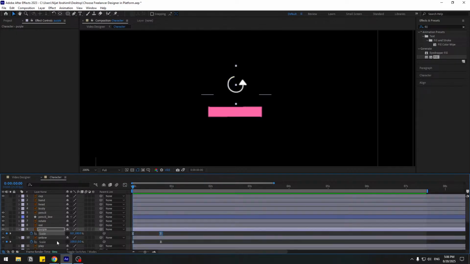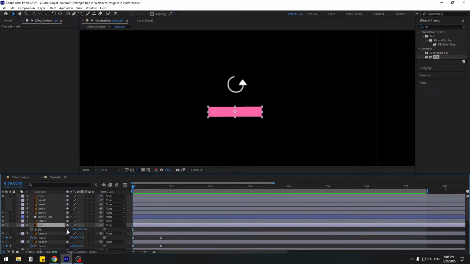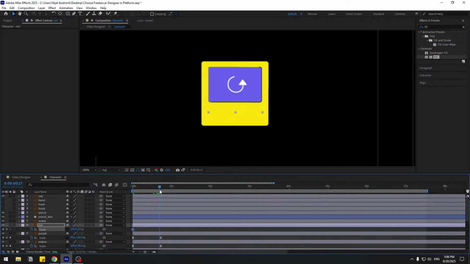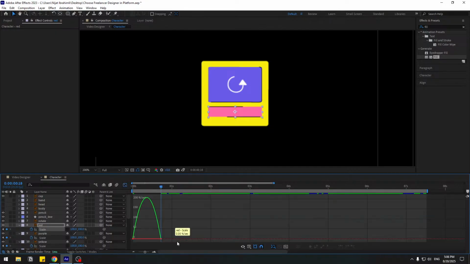Back to keyframes and the red layer, press S, open scale, click this icon and change scale to 0, create a scale keyframe, change scale like this, 0, and let's put a keyframe here at 100. Make the keyframes easy and graph editor, make it a smooth graph.